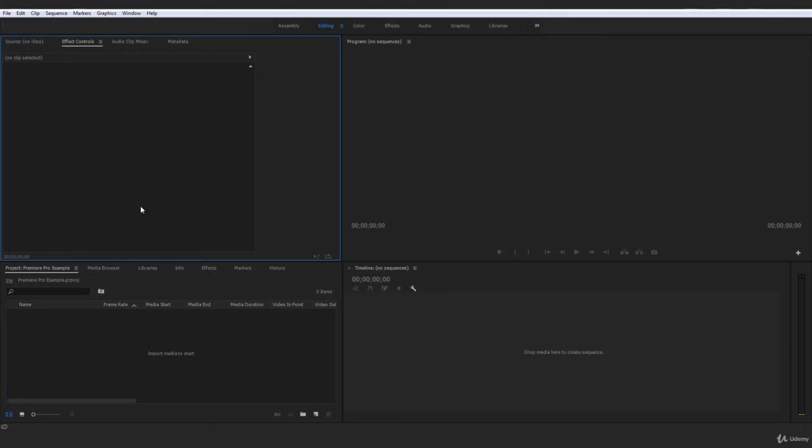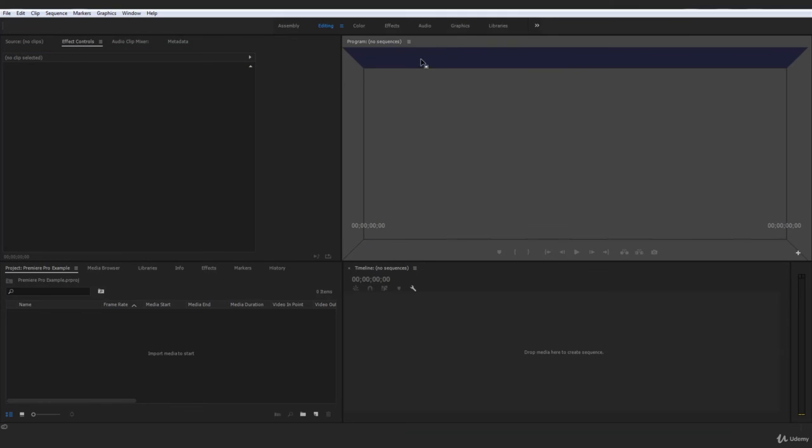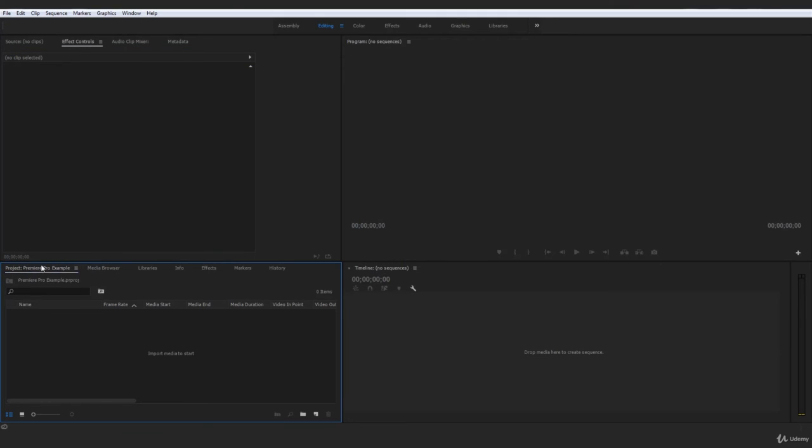Now, guys, here's a little bit of information. Personally, I tend to leave the default Premiere Pro layout how it is. This is how I don't get confused too much. I like it. They've done a pretty good job of organizing stuff for you and putting it where it should be and most practically is. However, you do have the option to change and alter stuff. The way you would do that, if perhaps you want your project over here somewhere else, is drag and hold, and then simply drag over to wherever else on the screen you would want and slot it into one of these pieces. Personally, this just doesn't work out for me. I think Premiere Pro do a good job of organizing things for you, but that is in your hands.